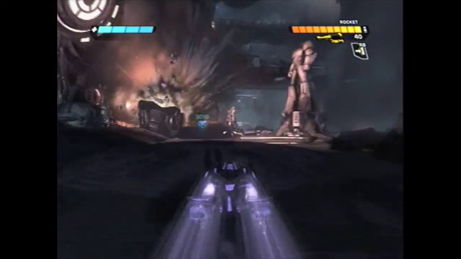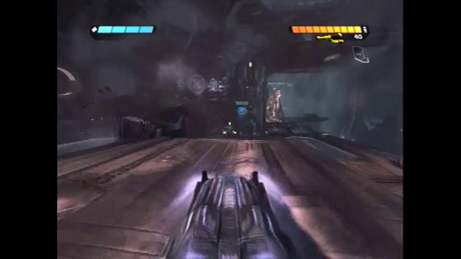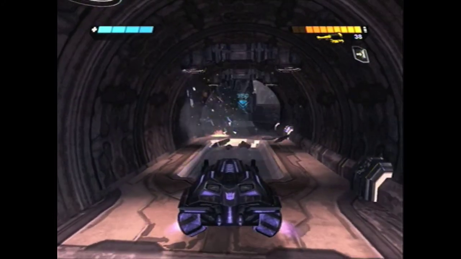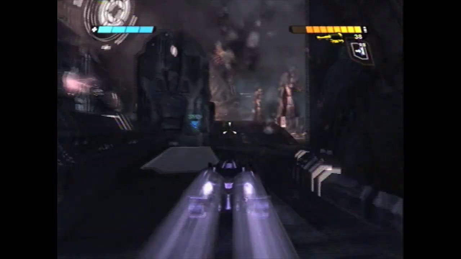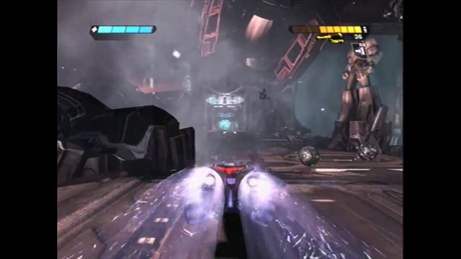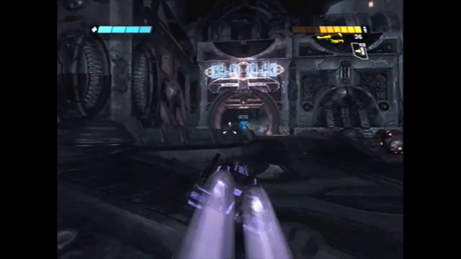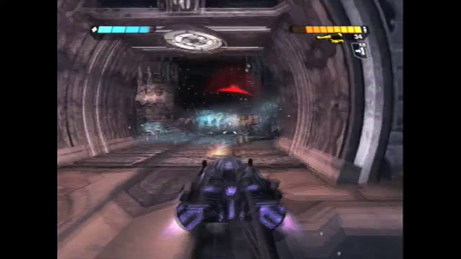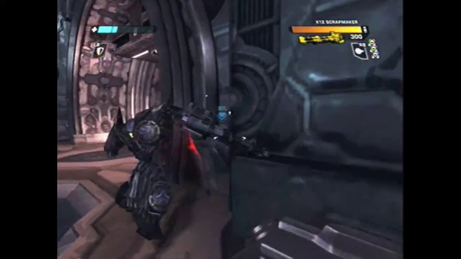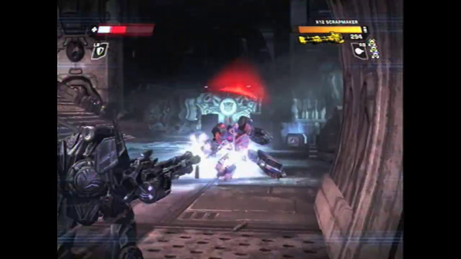Alright, so this section we're going to have to transform into our alt mode and pour on the speed and get through here as quickly as possible, because there's going to be a bunch of things exploding around us and these random rolling mines from the previous mission that we saw. They're going to be impeding our path, so we got to move quickly but efficiently at the same time. So Soundwave and Breakdown are really good for this because they're actually decently fast and maneuverable. But Megatron is a little bit too slow. Not that you couldn't do this part as Megatron, you very well could if you wanted to.